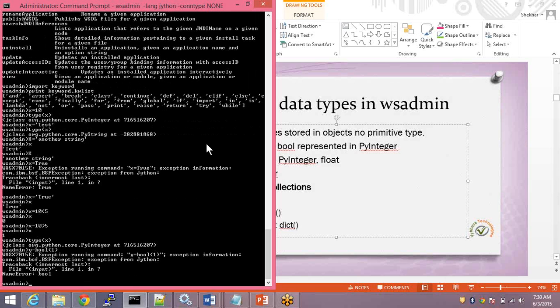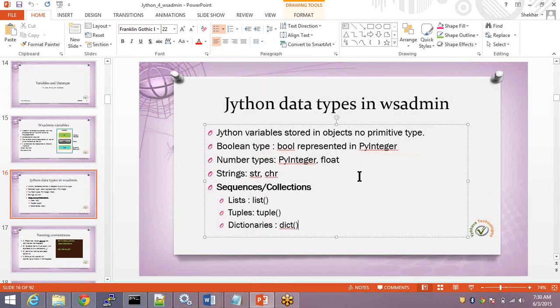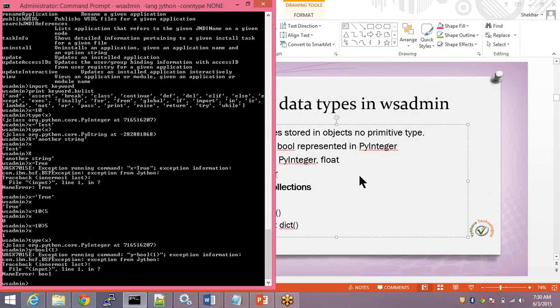No, it is not accepting bool. I'll let you know tomorrow; I'll find the actual syntax. Actually, it's an older version of Python, and what I use is the latest version, so it is getting a little bit of conflicts.